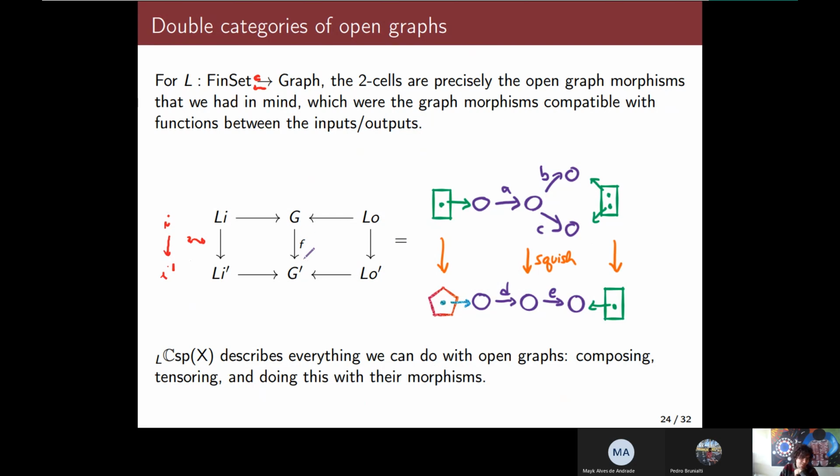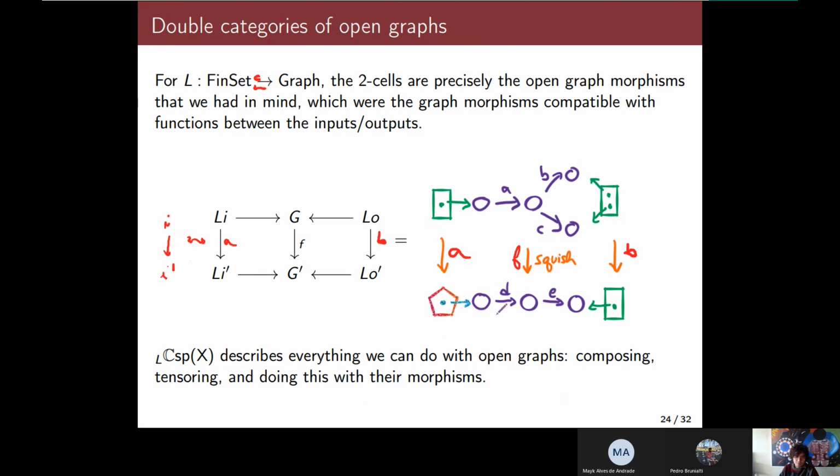graphs. In fact, it's a graph morphism in the middle, such that this map marking the inputs here and this map marking the inputs here is compatible with this morphism here. Call it K. Call it A. Call it B. A and B. And this is F. So this will be compatible. And everything I said in the introduction will follow from this.